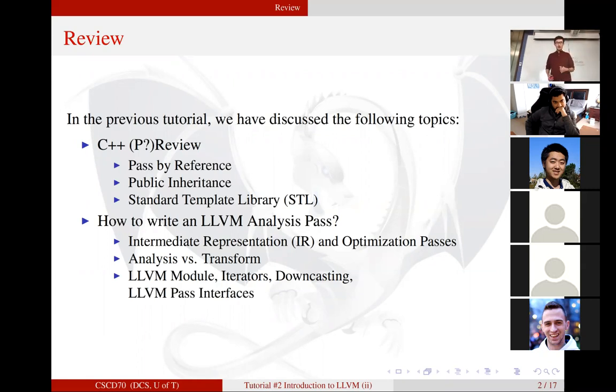We discussed how to traverse through the module using iterators, and how we can get more information from the iterators using downcasting. Finally, we discussed how we could inherit from the LLVM pass interfaces to implement our own passes. Does anyone have any questions about what we discussed last week?